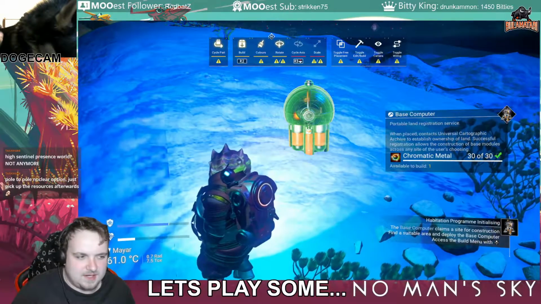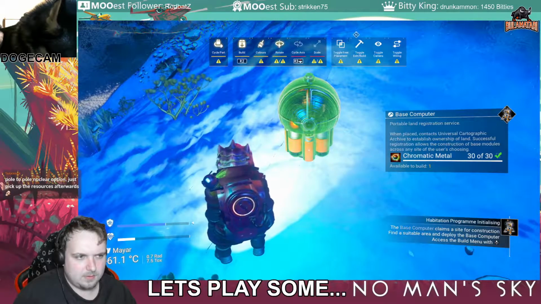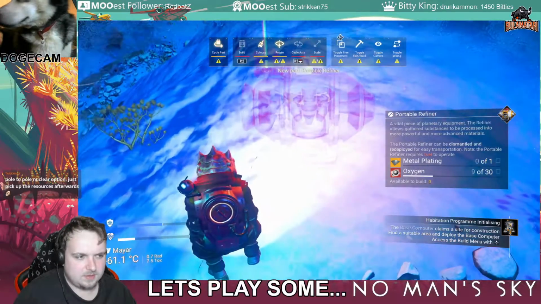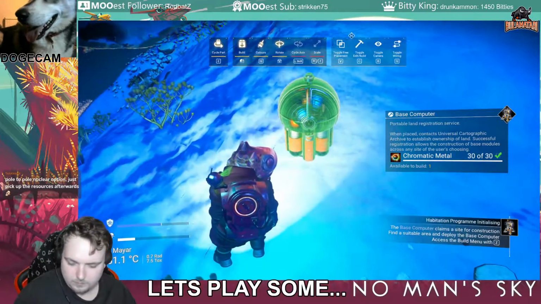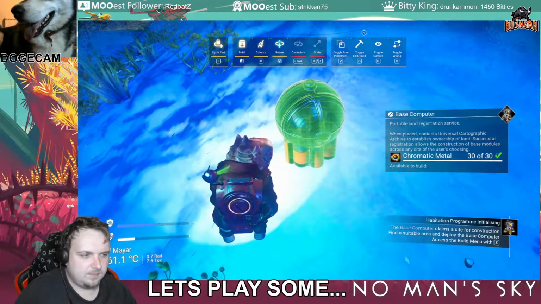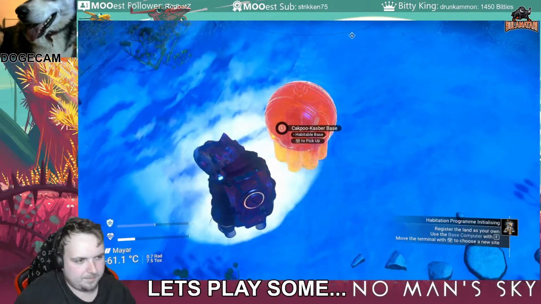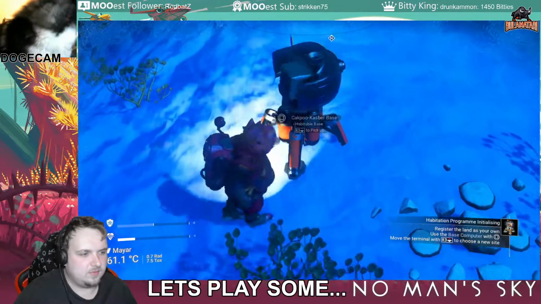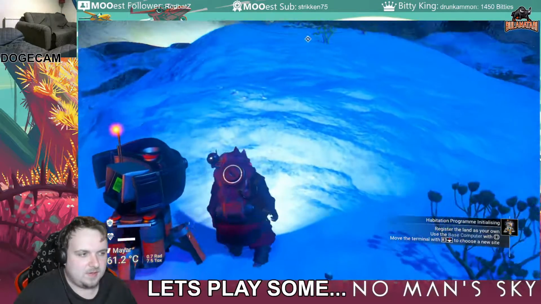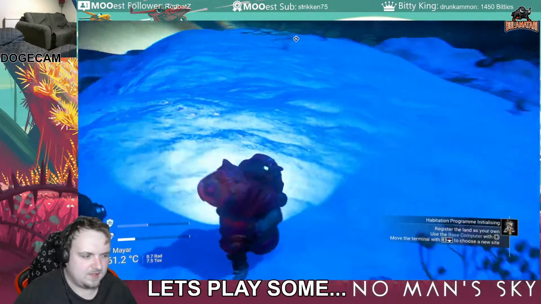Okay. Let's build this base computer. So we'll build it. How do you rotate? What? Give me that. Is it R? No. Alright, it's the mouse wheel. Gotcha. Okay, let's give it there. Kakapoo Kasbar base. Nice. Oh, you can pick it up. Alright, so you're not stuck here if you don't like it anymore. So, that's nice.